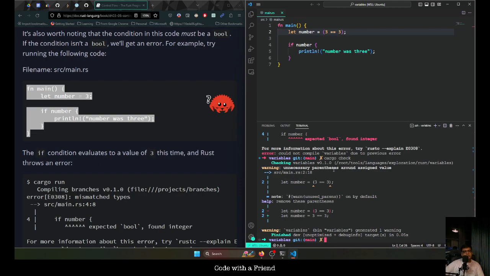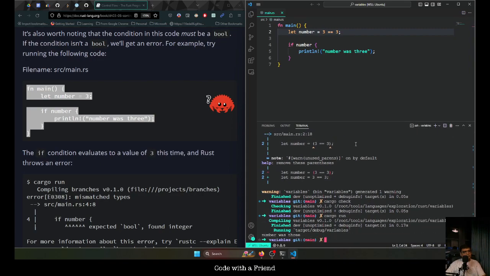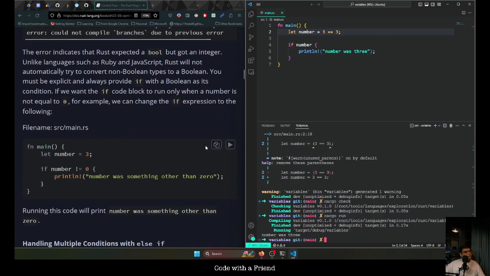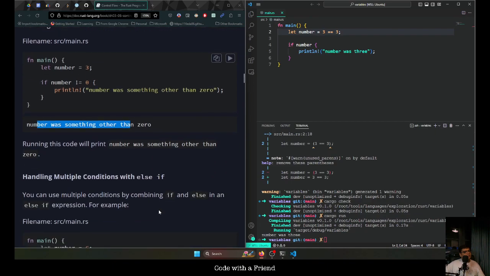Unnecessary parentheses around assigned value. Remove these parentheses. Okay. Hmm. Oh, I'm able to run here also. Nice.